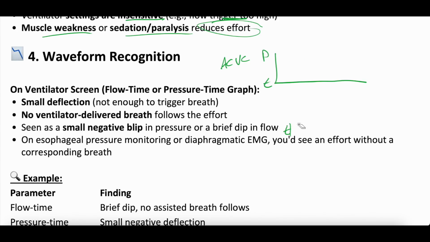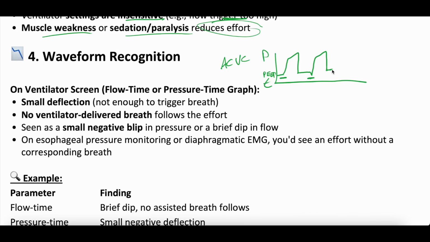And the pressure time scalar in volume control usually looks like this. It starts not at 0 because this is your PEEP, okay? And then a breath is given and the pressure goes up, gets to the peak inspiratory pressure and comes back down. If a patient triggers a breath, you'll usually see the slight negative dip, right? Because that breath created negative pressure, and that actually triggers the ventilator to then give this breath, right? So this is a patient-triggered breath when you see this dip. Without the dip, this is a ventilator-given breath.